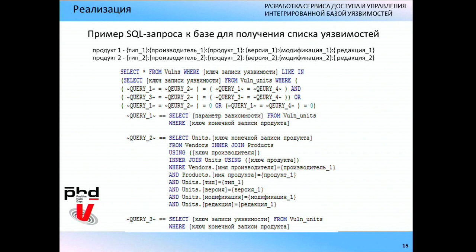In this slide we can see an example of requests. Having vulnerability lists on the product list. In this example, product 1, product 2, which are checked for having the value dependency 0. And the result of this request is getting information about the vulnerabilities.